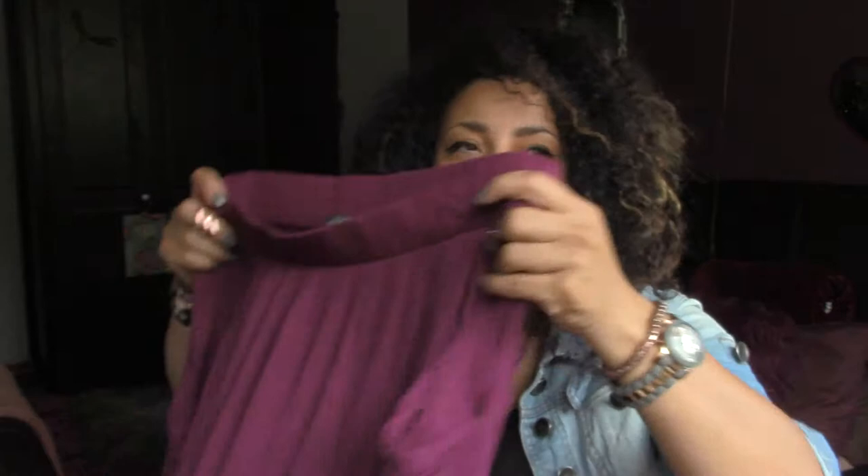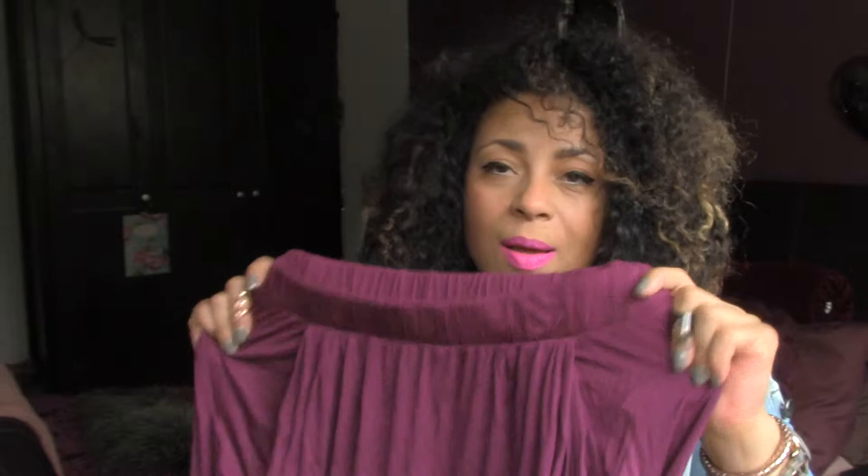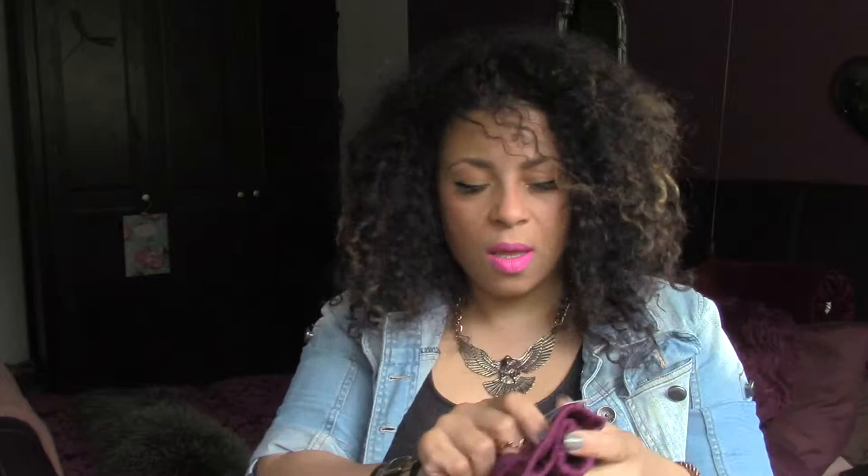I am going to apologize for the state of these — they've been in the bag and they're really wrinkled. But I picked these up from Forever 21. They're Hareem pants. I own a few pairs and I just love them. You can dress them up, dress them down, and I haven't got a pair in this colour. They've got quite a big deep pocket and then they ruche all the way down to the bottom with a tapered bottom. They were £12.75, the skirt was £10 and the waistcoat was £8.